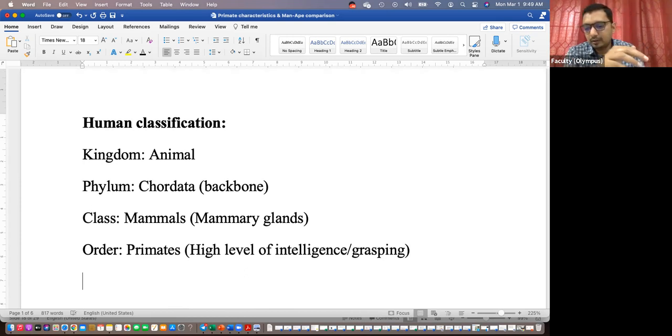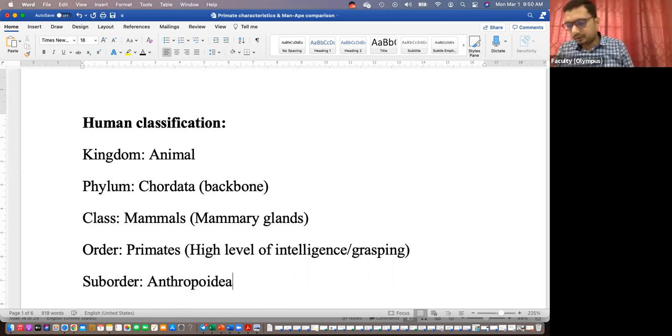So then further on, we move on giving other classes like suborder. This becomes more and more specialized here, and where monkeys and apes get separated from each other. Suborder is called Anthropoidea. Anthropos means humans. So we are now becoming more specialized. We are now developing more human-like features. Anthropoidea is called. Okay, more human-like. I'm going to give that classification separately. There we're going to discuss a bit more on that. Anthropoidea.